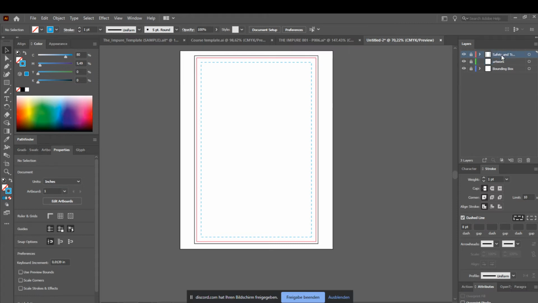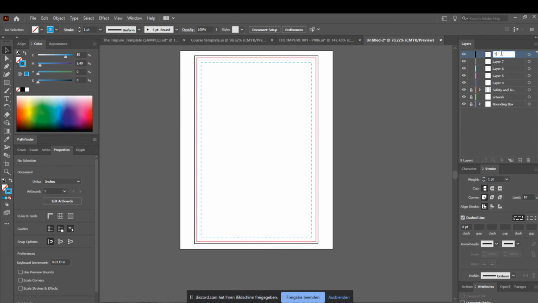So the next layers we need are the preview of the Impure. The Impure is a comic book I created and it's actually at the printer now. So you create 1, 2, 3, 4, 5 more layers. And I hope these are 5. Yeah, let's see if there are actually 5 we need.